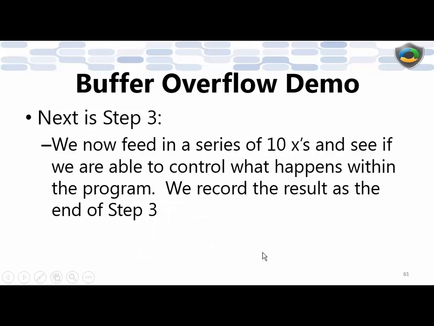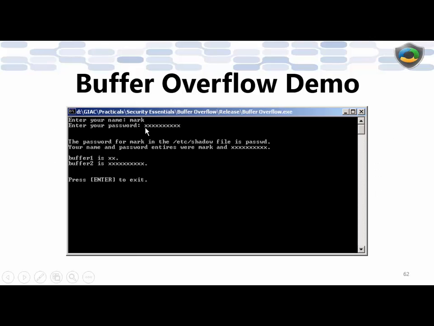Remember, we're an attacker doing this, so we don't have access to this source code. So now that we know that it'll hold up to 7, we feed 10 X's in there and see what happens. So as you can see, for the password, we put in 10 X's. All right, so buffer 1 and buffer 2 aren't even the same right here.